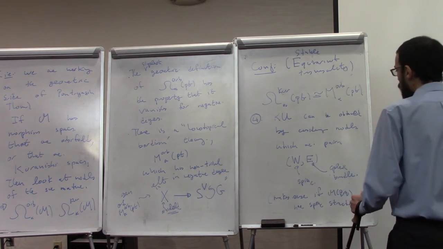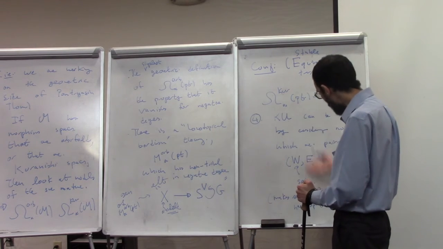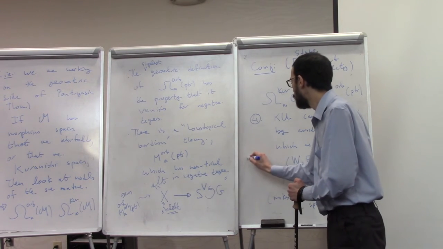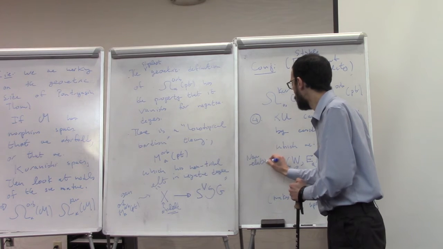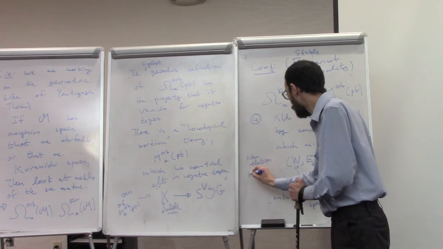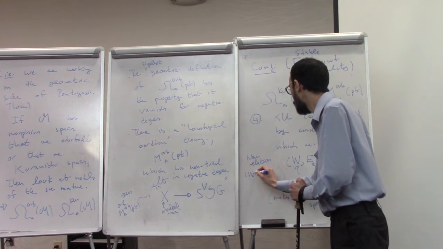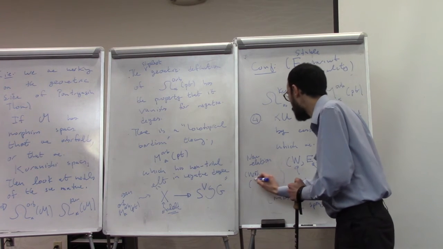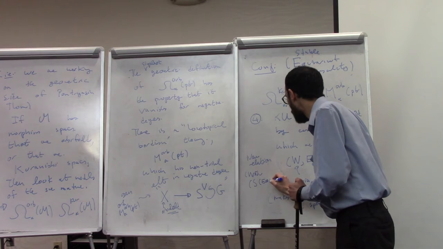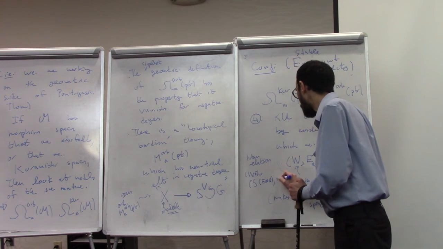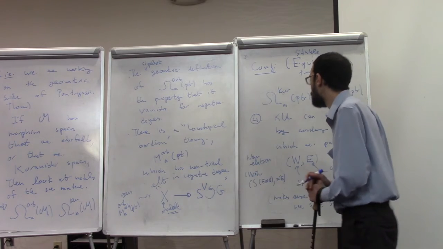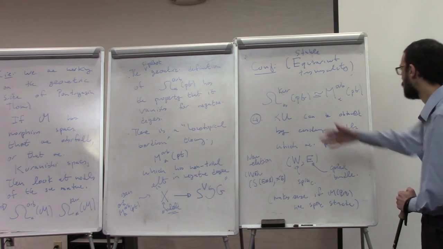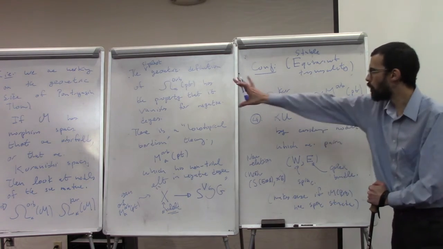So you can take bordisms of such things. It doesn't quite work. If you only take bordism, you don't get enough relations. There's one new relation, which is that you make W and E equivalent to the Thom space of E over W, which basically means the sphere bundle of E direct sum 1, and then the pullback of it. This is some relation that you have to put in so that you don't have too many generators that correspond to each other. So this works well in the manifold case.